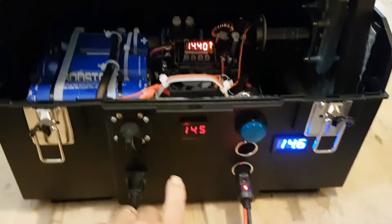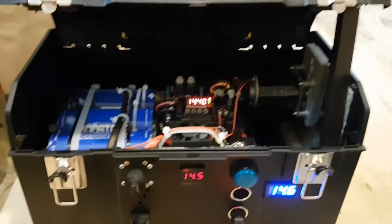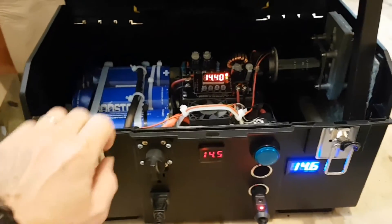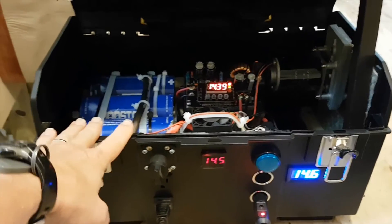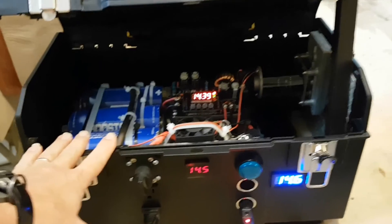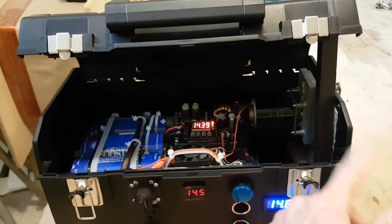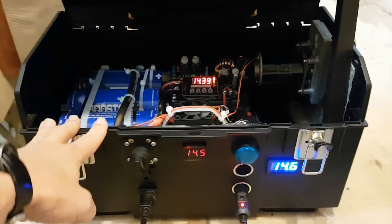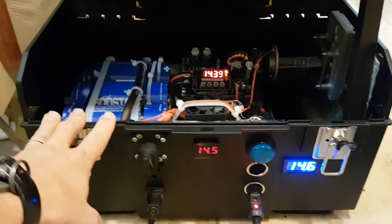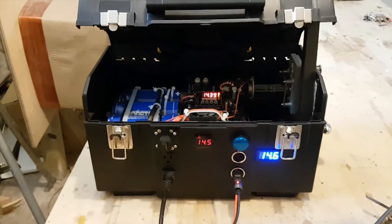That's my power station. I'm probably going to add on some more features — probably put some super bright LED lights in, designed for 12 to 14 volt on the capacitors, which would run for hours and hours. You can use your generator at nighttime just to crank it a few times to get it right back up to voltage, and you'll have an awesome flashlight for camping. Let me know your comments — y'all have a great day.